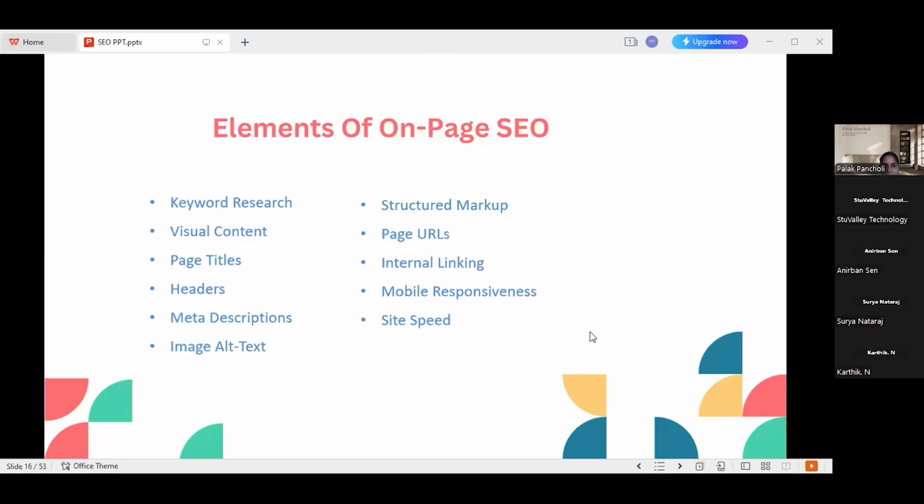Okay, ma'am. So mobile responsiveness is clear, right? What are the things we have to keep in mind while selecting a responsive design? First of all, use flexible grid layouts that can adapt to different screen sizes, right? Ensure that images and other media are scalable, and avoid using fixed width elements, right? This is just for if you are using coding, then you have to keep these things in mind.